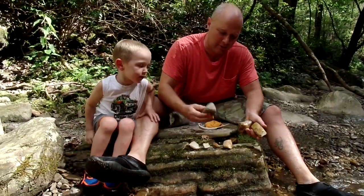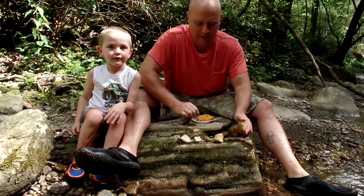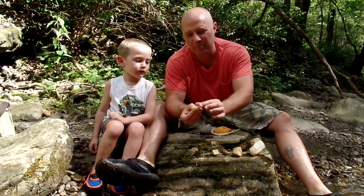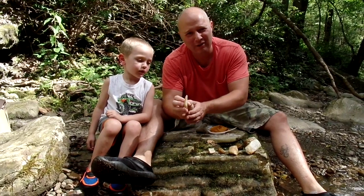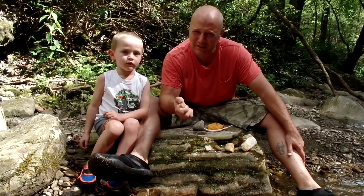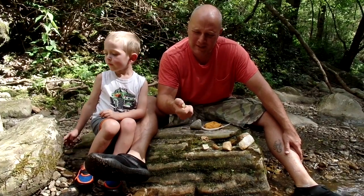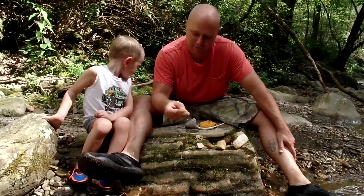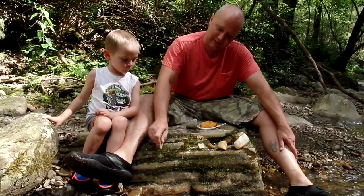Anybody can take a hammerstone and crack one of these and you get these slivers. Now they're sharp. You can cut open a fish with that. You can cut open a squirrel with that. It's like a little knife blade. Not quite like obsidian or a really good piece of solid quartz, but it's got enough of a grain in there that you can see these lines.